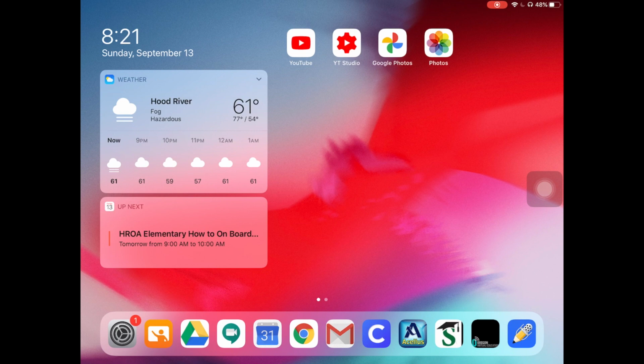Most students at HROA will be using the Acellus platform. However, many will also need to access Schools PLP for some of their classes. You can find Schools PLP the same way as Acellus, through the app icon, the Clever portal, or the website hroa.schoolsplp.com. Let's try to log in using that website URL. And I'm going to select the browser Chrome, but you could also use Safari if you'd like.